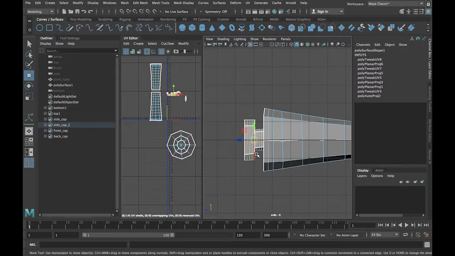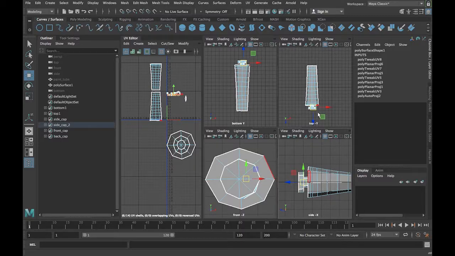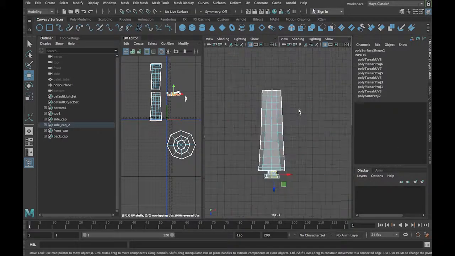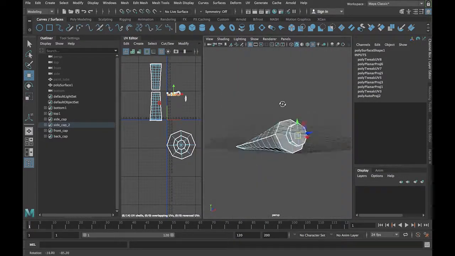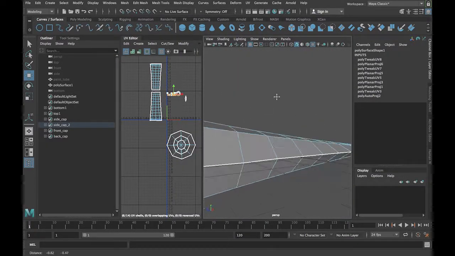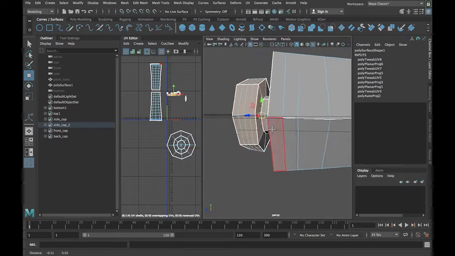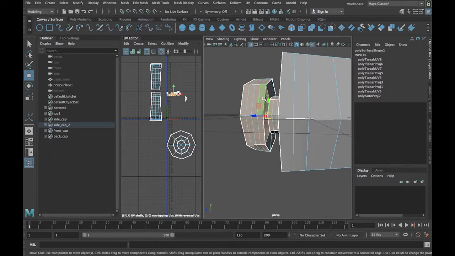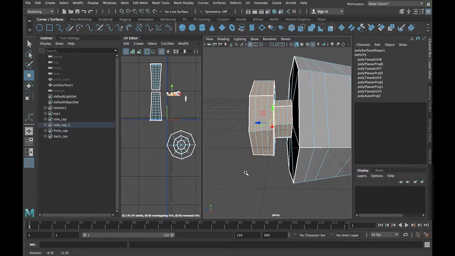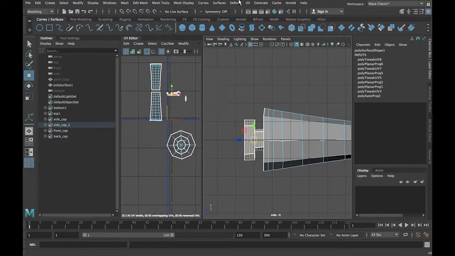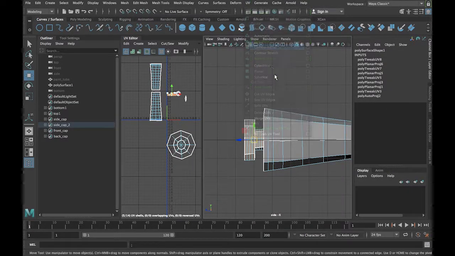Okay, so there's my side cap. Let me go back to my perspective view here. I have these UVs, or these faces, selected. I did end up selecting some of the back, so I'm just going to deselect these from my selection and go back to my side view and say camera based.